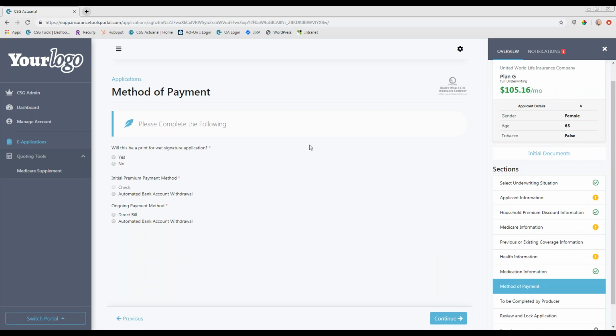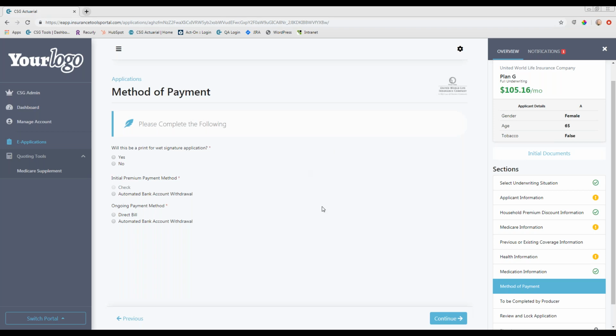We do have multiple different signature methods. For Aetna, we do have the voice signature where they would call into a phone number and validate themselves. Email signature where they would validate via email. Identifying information, if you're with the applicant, they can actually tell you the last four of their social as well as their mother's maiden name, and that's how they'd validate themselves, or also wet signature. So we can always print this at the end. We can always have them do a wet sign and mail it in if we'd like to go that route.